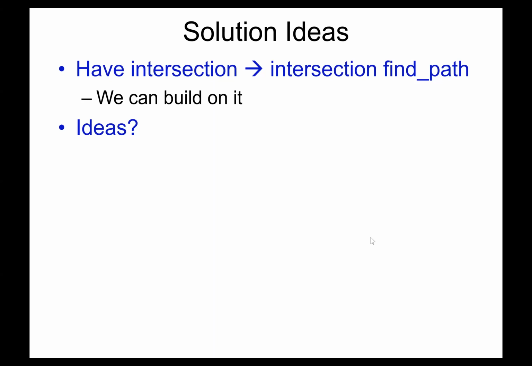Okay, so we can take an intersection and we can use the car driving time function to find the path from it. And you're saying take the closest intersection to where we are. Now we do give you a start intersection, so that closest function is going to tell you the closest one is the one you're standing at. Do you want to ask it about some other intersections too?